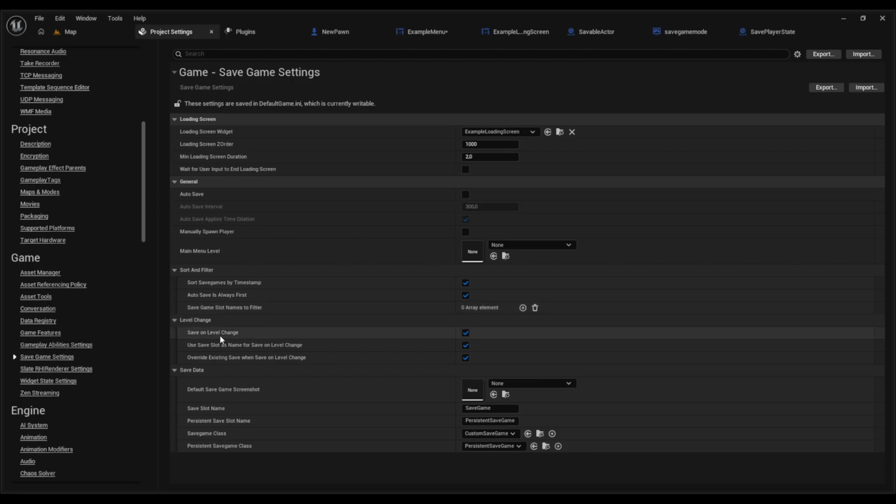For the level change, of course, this is relevant to the change level method. This one is by default on, which results in, if you create a save game, it by default just creates it. It doesn't yet exist on the console you're using with the play.